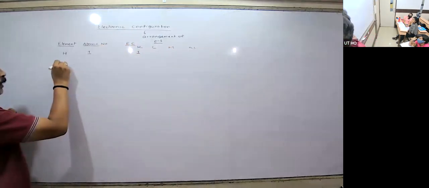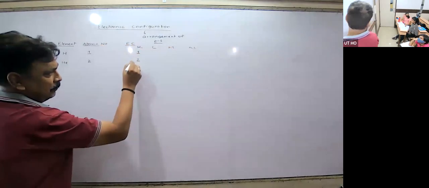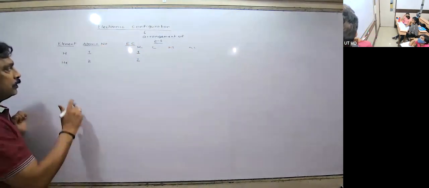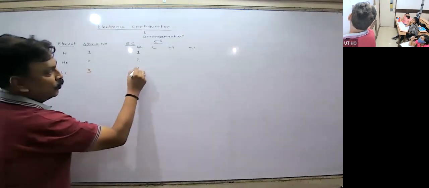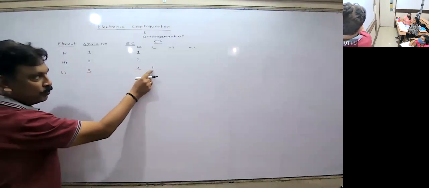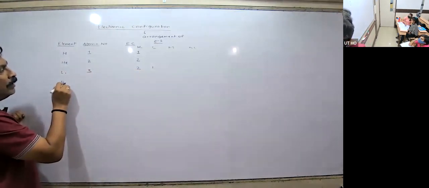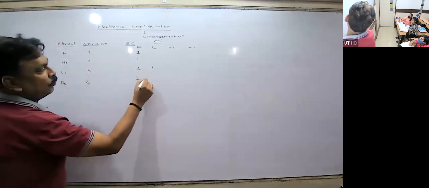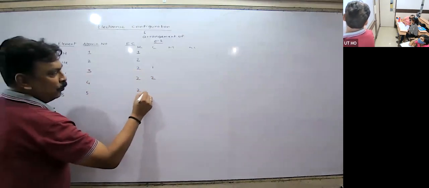Then helium. What is in helium? Atomic number 2. We can accommodate a maximum of 2 electrons. What about lithium? Lithium, atomic number 3: 2, 1. If the first shell has 2 electrons, then the remaining 1 will go to the L shell. Then beryllium, atomic number 4: 2, 2. Then boron, which is 5: 2, 3.